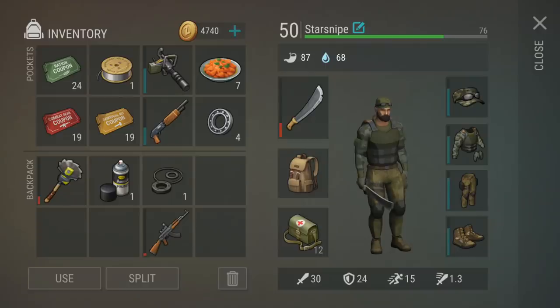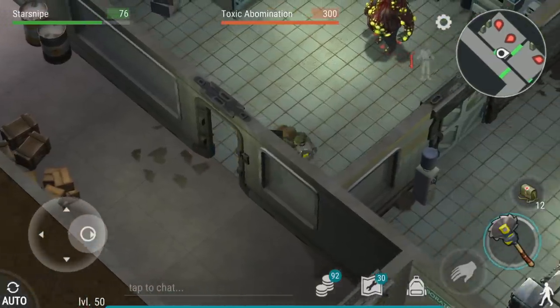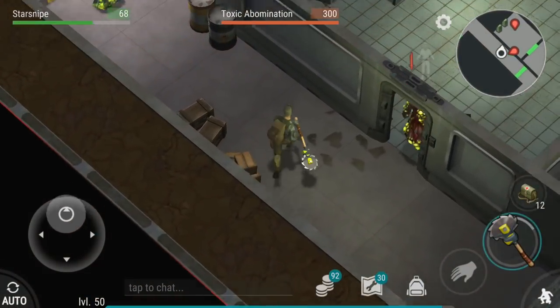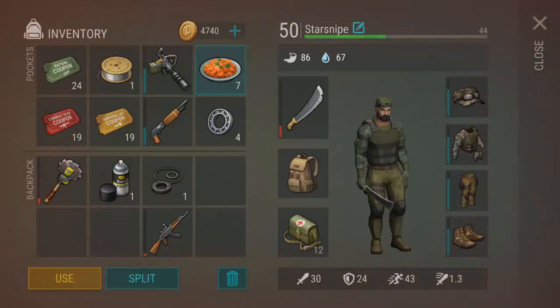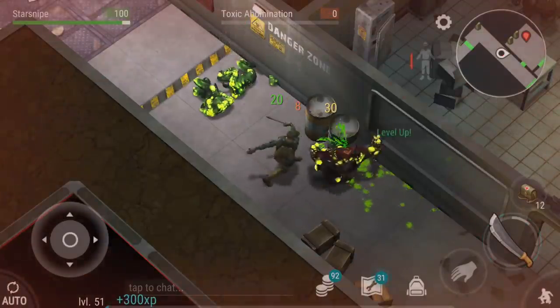You know what we could do though? We'll get a nice sneak attack in on this abomination. We can definitely sneak off to the side of him. He won't know. Oh, he noticed. He noticed. Damn it. All right, let's get you an auto fight here. I'm gonna give you the machete instead. Start healing you with that carrot stew. As long as that frenzy giant ain't coming after us, I'm not too scared.